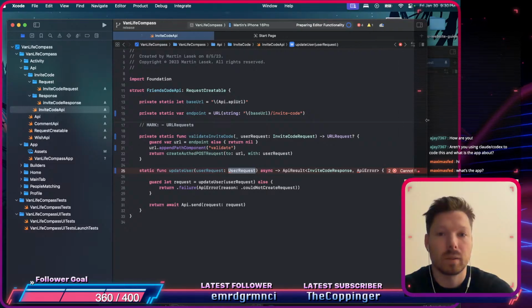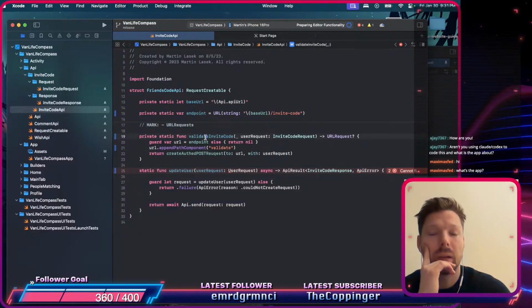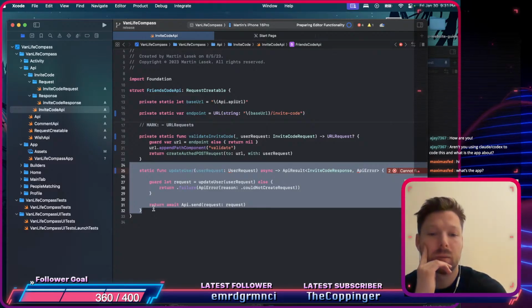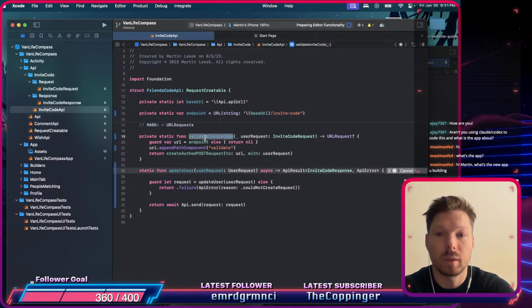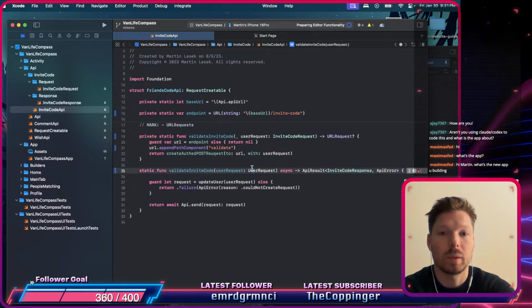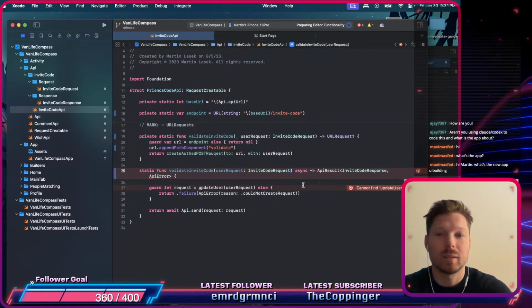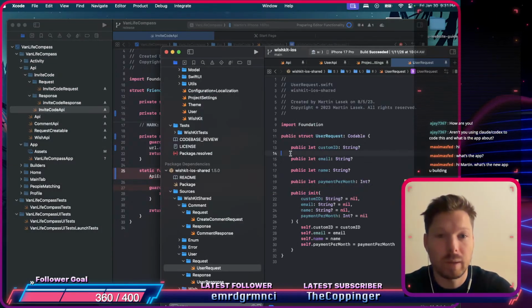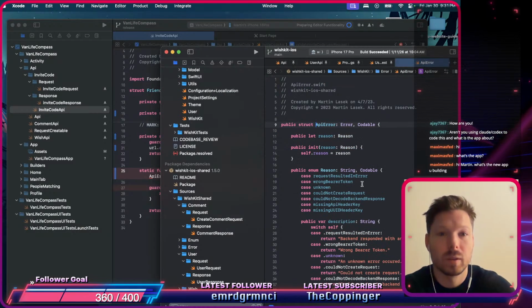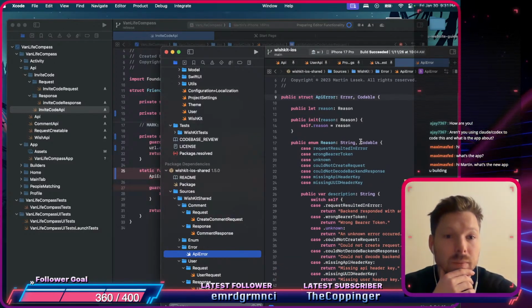I wonder, this is validating it, right? This one, I don't think we need it for now. But wait, this is private. Okay, this is the same thing, just public. So that's going to be it. Invite code request. And, oh, we don't have any API errors. Let's grab them from here. API errors. Where do we have them? They're in a package.